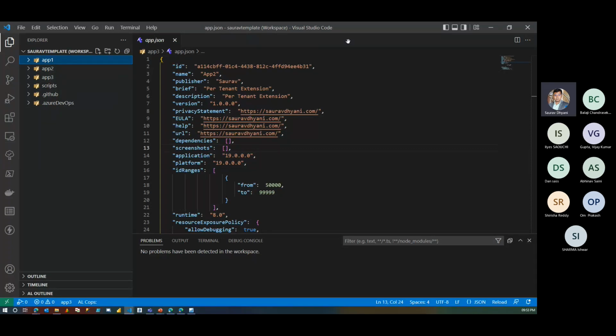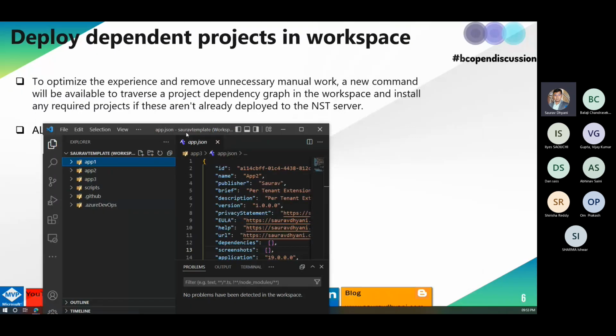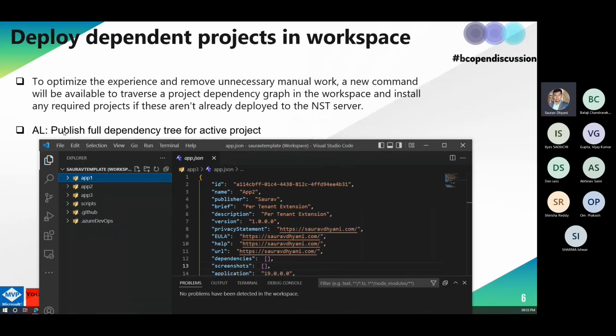So developers who are working in an environment where they are building multiple apps that are dependent on each other can now use this new command, which is publish full dependency tree for active project.